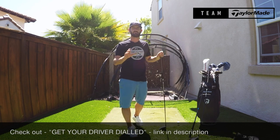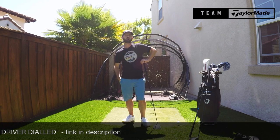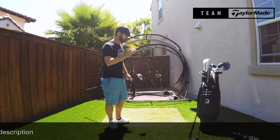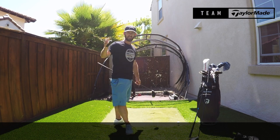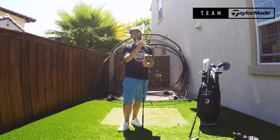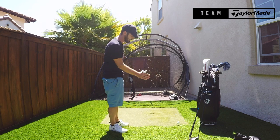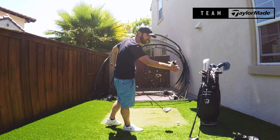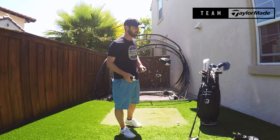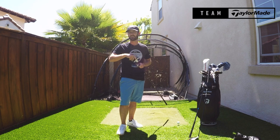So that's it in its simplest form. Where do we use it on tour? What are the examples? Well, quite often — and it happened at Torrey Pines this year — Rory McIlroy was overdrawing his 9 degree driver. So we took a 10.5, moved it all the way down to lower to put in a face angle where the toe would peel away more and enable him to move quicker at the golf ball, getting the toe moving faster so that he could swing free without the left side of the golf course being a concern.